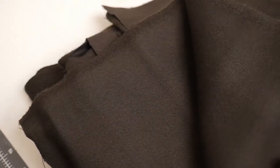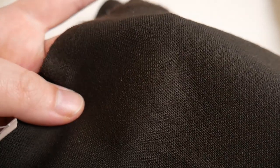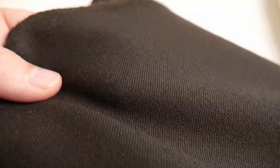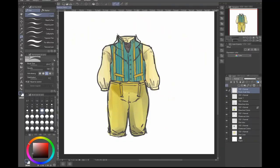So I already have some horsehair canvas and this gorgeous dark green wool, although it is a little bit greener in real life than it's coming out on the camera. And I'm pretty excited to make this thing come to life. Like I said, it was my initial plan for when I started to sew, and the pattern is really amazing. I don't have any of the notions I need for any of these yet, especially the coat, so I need to acquire a lot of buttons.